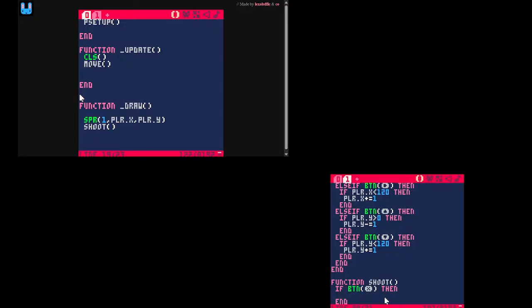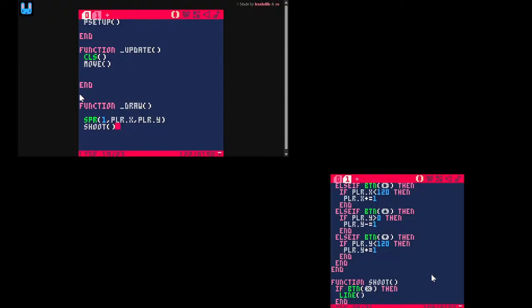And there are a few ways that we could shoot. We could just shoot a laser out, which will just draw a line, and then we can see if things are touching that line. We could also do it with a particle. I think for this, just to keep it simple, let's do a line. If you guys want to see a particle bullet thing, let me know and I'll do a follow-up video. So if button X, then we're going to draw a line.